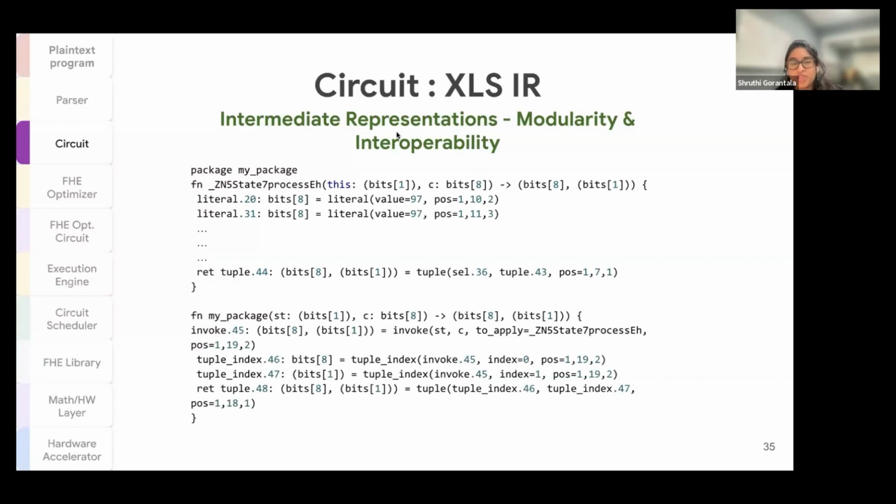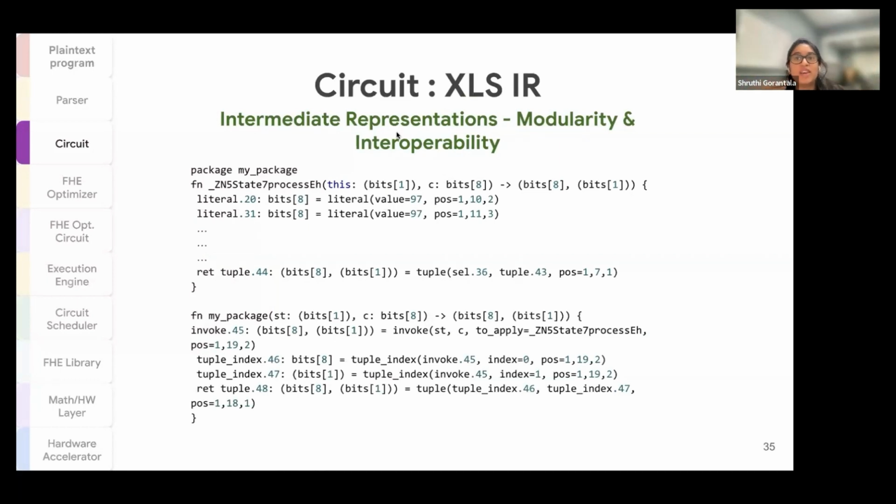And the intermediate representation that we are using here is called XLS-IR. XLS stands for Accelerated Hardware Synthesis. IR is intermediate representation. What intermediate representations help with are modularity and interoperability, meaning if you take a Python program and convert it into XLS-IR, you'll still be able to run the rest of the stack.